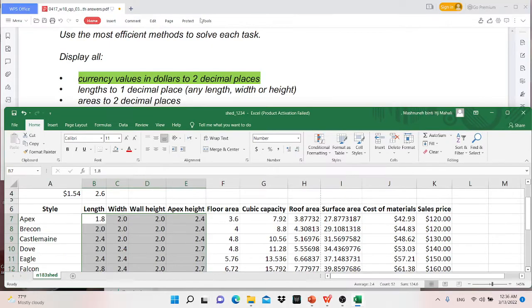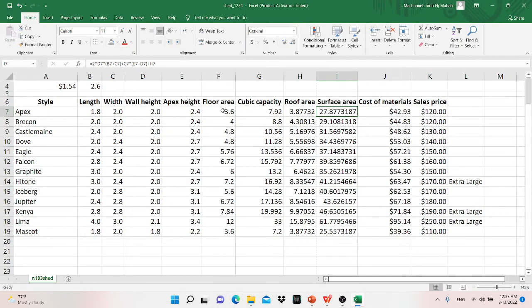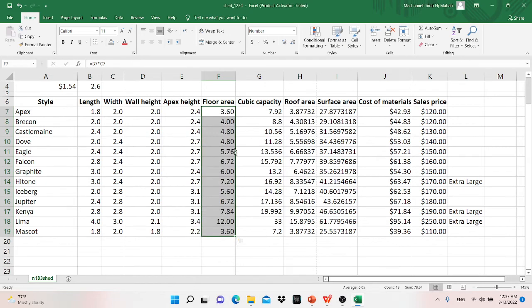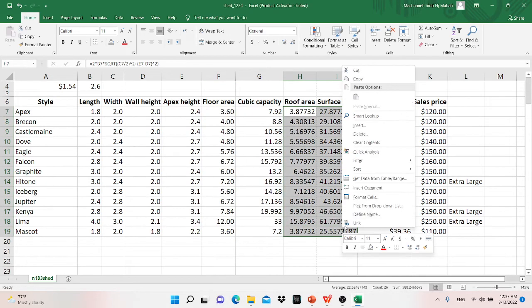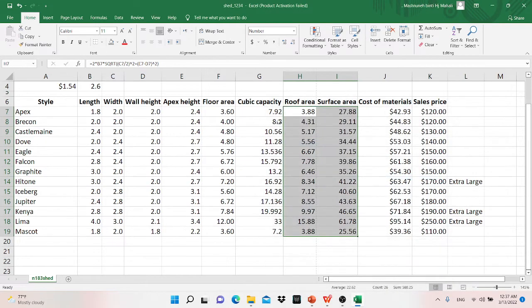And then the next one, areas to 2 decimal places: floor area, roof area, and surface area. So floor area, 2 decimal places, and then roof area and surface area, you change to 2 decimal places. Make sure to click OK.